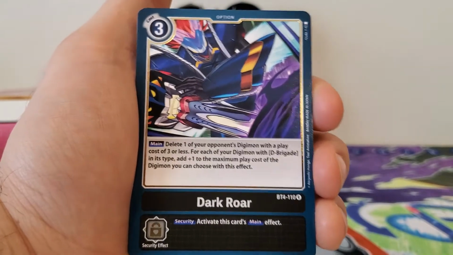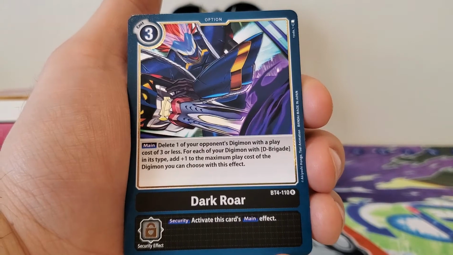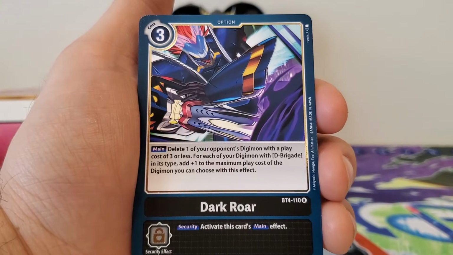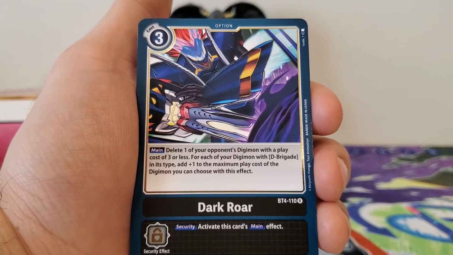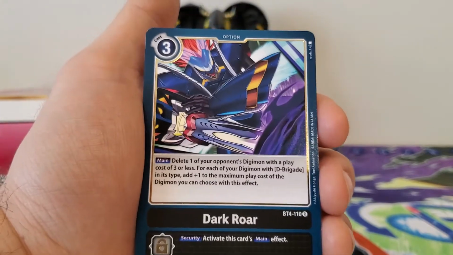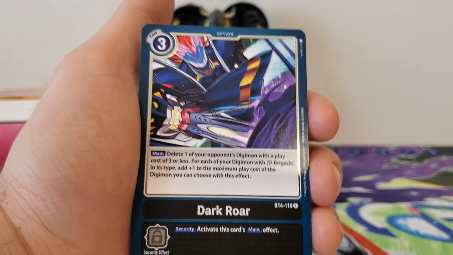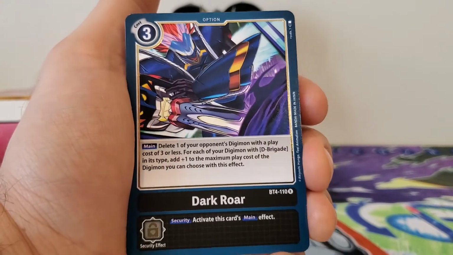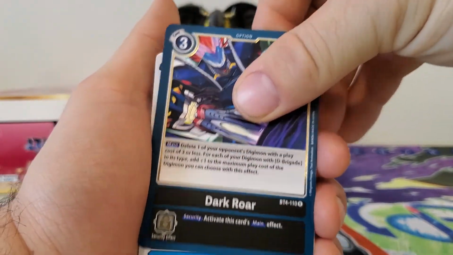And then we got Dark Roar. 3 play cost. Main, delete one of your opponent's Digimon with a play cost of 3 or less. For each Digimon with D Brigade in its type, add 1 to the maximum play cost of the Digimon you choose with this effect. Security effect, activate this card's main effect. This again is for that very specific D Brigade type. And that hasn't really been meta right now, so I'm going to call this one not good at the moment.